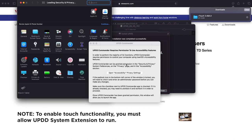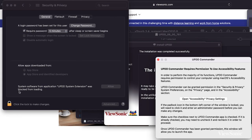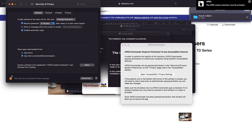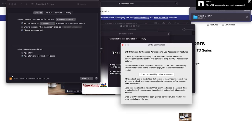So we're going to open up our security settings, and right here you're going to see we have a warning about its blocked UPDD system extension. We want to go ahead and unlock our settings, enter your password to unlock the changes, and then here there's a little allow button. We want to go ahead and allow that extension to run. So now it's done that.